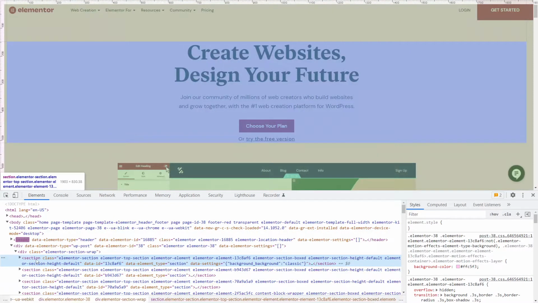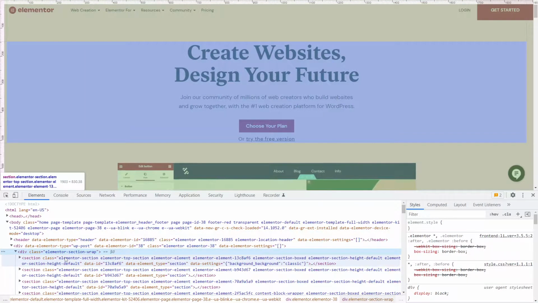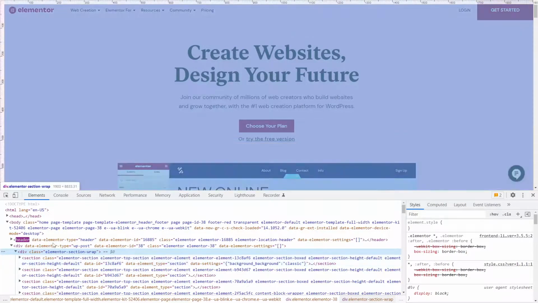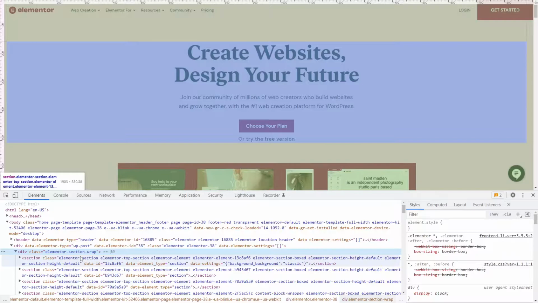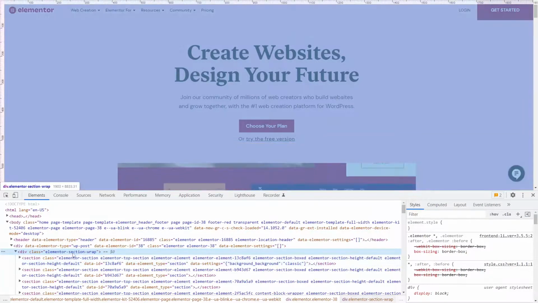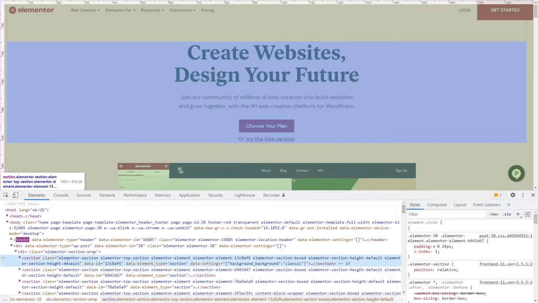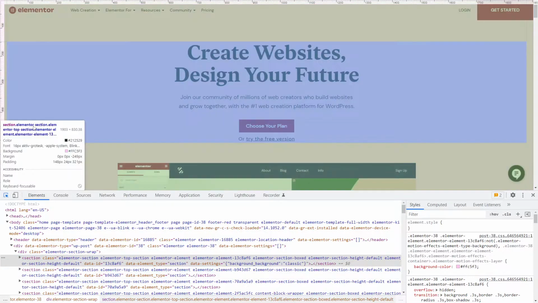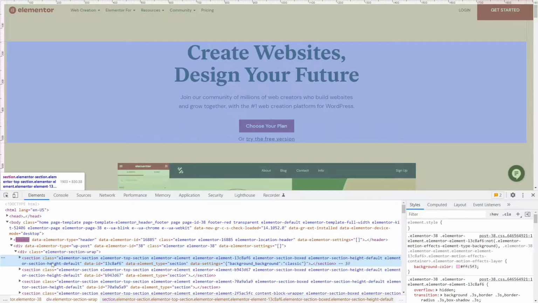Now, in the DOM view, you can see I'm on the section wrap. The section wrap is the very top level under your body. So we've got a header, a page type being a post, and then we've got an Elementor section wrap, which is what wraps all of your Elementor content. Underneath that, we've got our first section that I can either select through clicking on this DOM, or I can use the selector here and click on that. So there we are in this first section.